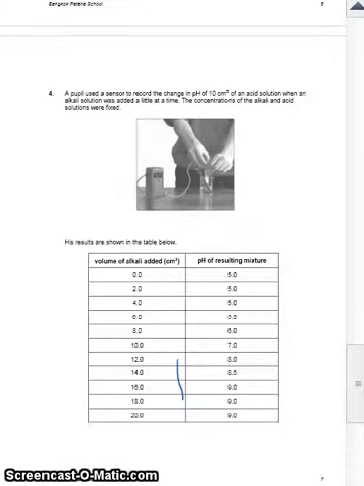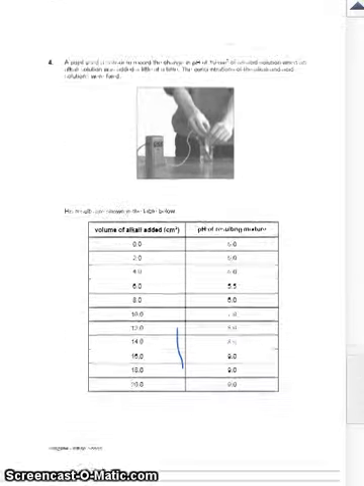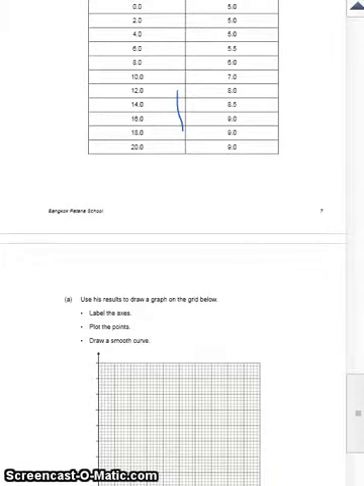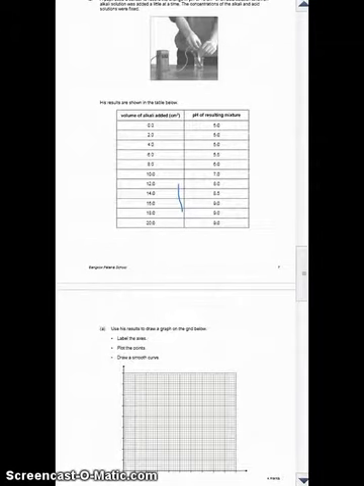Okay, so you started off with 10 of acid, then you added 2 cubic centimeters at a time of alkali, so you're looking at a neutralization reaction here. So we're going to have to plot the graph with the data. You can try and fit both of them on the page, that would be good. Okay, so I'm just going to do one for you so you can see what's happening on here.